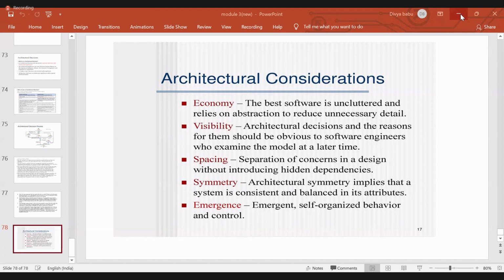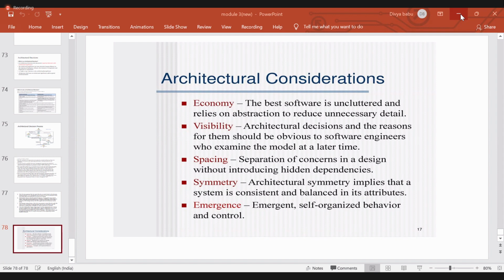Then analysis. Then the third module is design and architecture. The next is quality concepts. The fourth module, actually, development is another program, so the development part is not there.